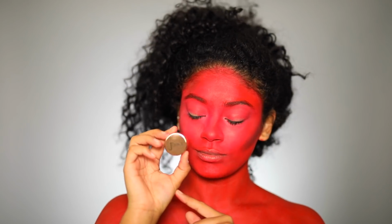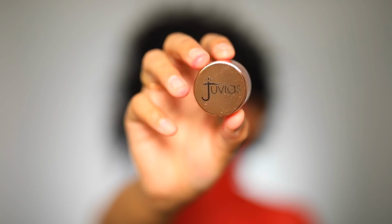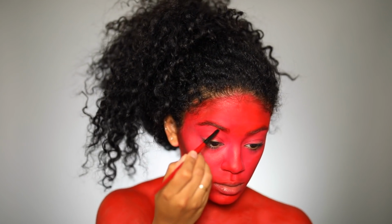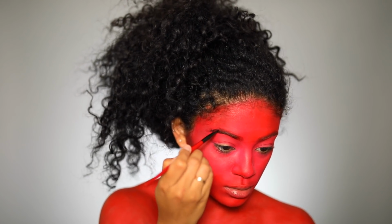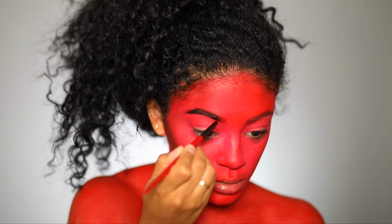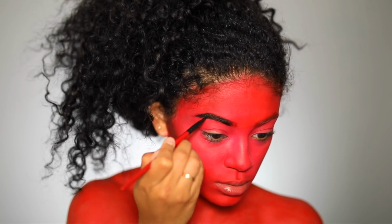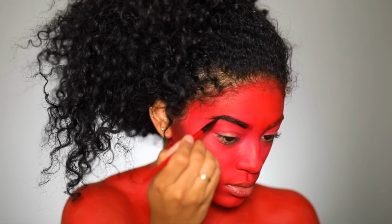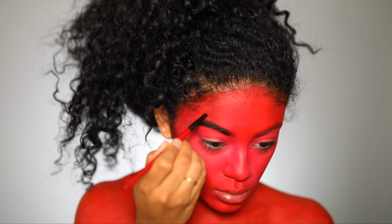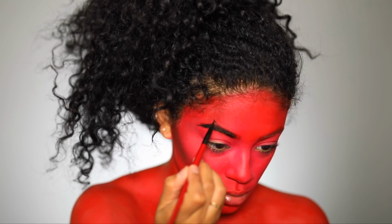Next, I'm going to get a cream eyeliner. This is from Juvia's Place. This is just black and cream, and I'm going to do my eyebrows. So I'm going to fill in my eyebrows dark, and I'm going to fill them in at first how I usually do. And then whenever I get closer to the middle, after I finish everything, I'm going to make a little point at the arch, and then I'm going to make another point at the front of my eyebrow. You'll see I'm about to do it.